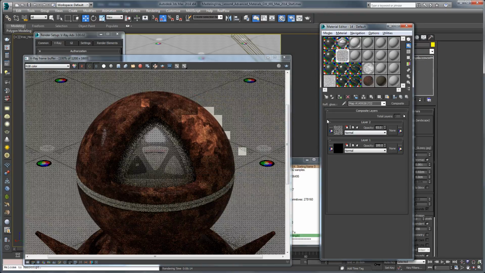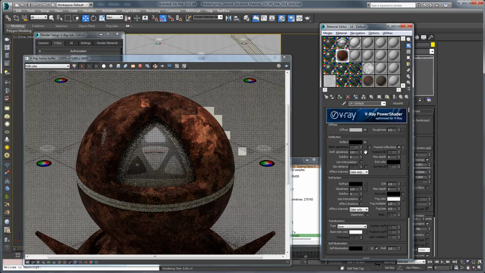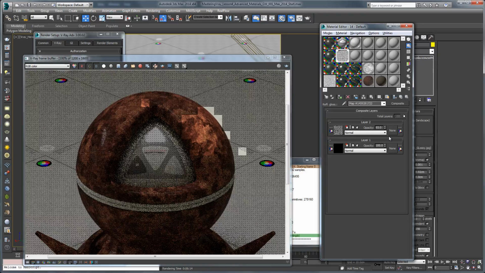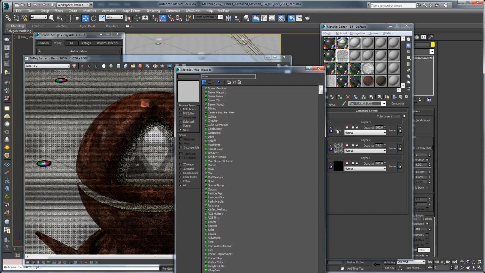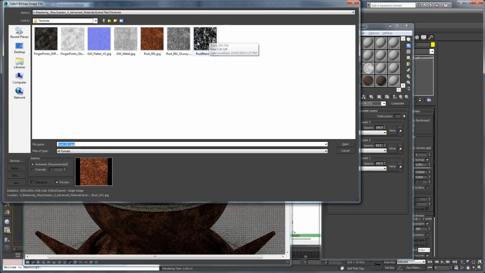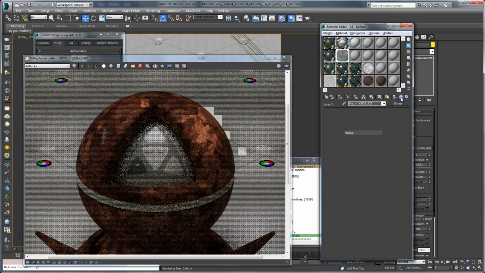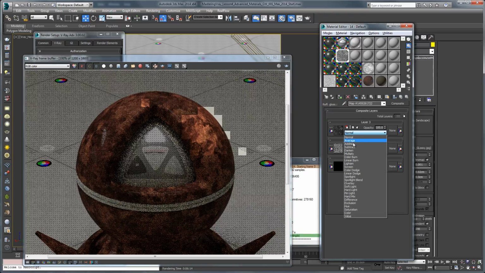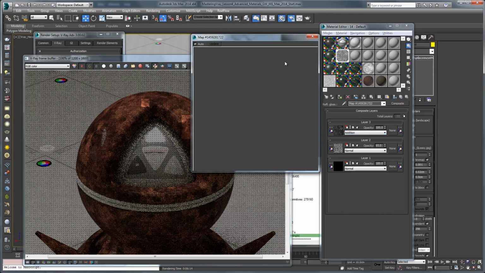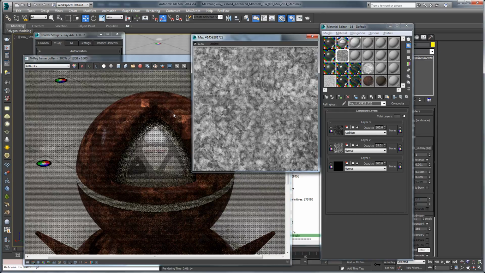So now we've got large scale bump and large scale values and small scale values embedded into the map. One last thing I'm going to do is overlay the rust texture. So I'm going to add one more map, and I'm going to load in this rust glossiness. And I'm going to set that to addition. So what that does is, in the high spots of our rust texture, so in the wider areas, the map becomes more glossy, more little sharp highlights are going to appear in those areas.